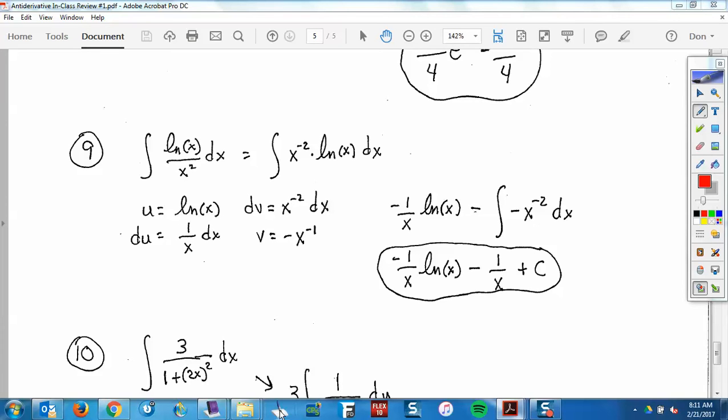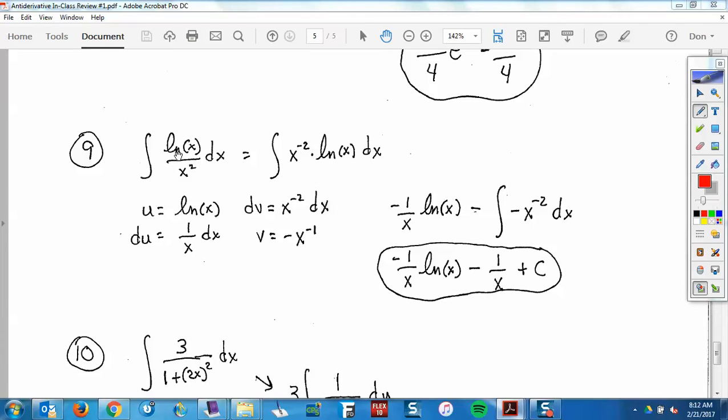Because this one, when it's a fraction like that, that's when you might think, like Skyler we were talking to this morning, that you let u be the bottom. Well, the reason you wouldn't let u be the bottom here is if you let u equal x squared, the du is 2x dx, and that's not sitting there. And then you got this natural log sitting there with nothing to do with it. So that's why you wouldn't let u be the bottom in that one. You wouldn't let u be the ln x because the du would be 1 over x dx.